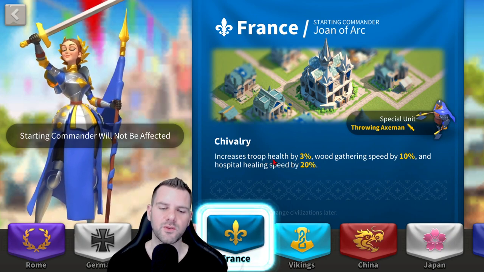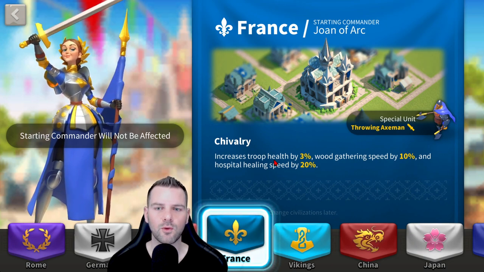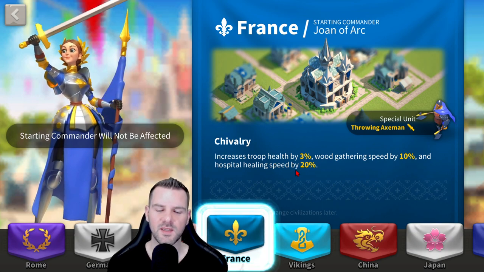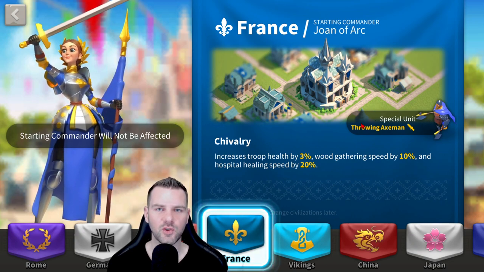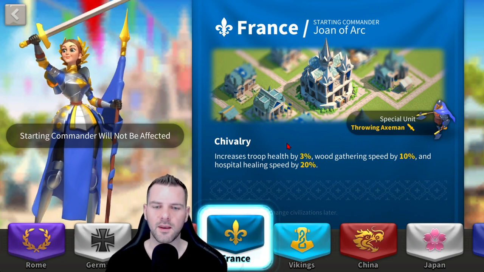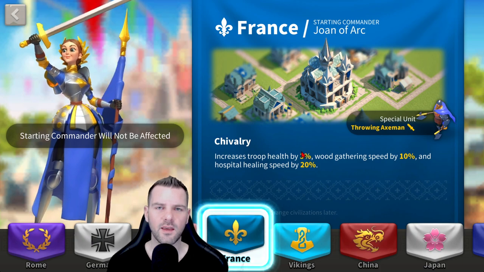So especially if you're running infantry. If you're not an infantry commander, then maybe this isn't the best one for you. However, I do know people who run cavalry, infantry, and some archers who run France just because of the hospital speed. The hospital healing speed of 20% saves you so many speed ups when you start talking about how the T5 troops take so many speed ups to heal. Once you have a full hospital on T5, you'll totally understand. It also increases health by 3% to all troops. So it doesn't matter whether you're running cavalry, infantry, or archers, you're getting that 3% buff.